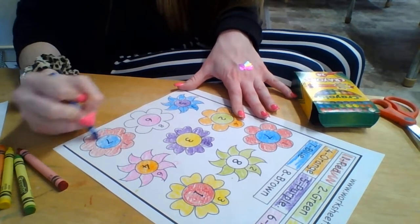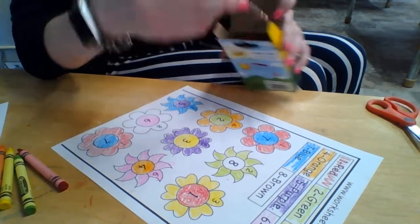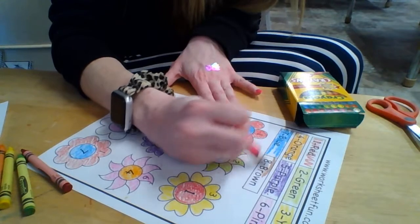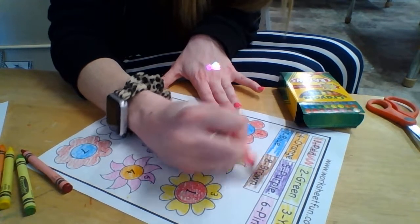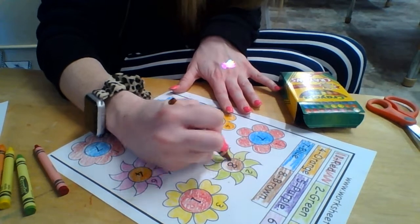So the last number that we have left is the number eight, and the number eight needs to be colored brown. So if you have any left, it should just be the number eight, and we can quickly color in those brown.